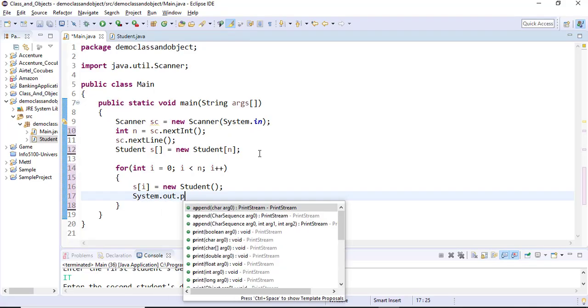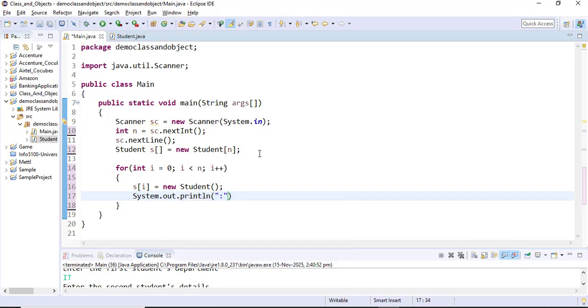So I'll give a message, System.out.println, enter the details of the student 1. So for that I'll give i plus 1 because the index value starts from 0, i plus 1. After that I'll give a space or colon. So this message says to enter the details of the first student.